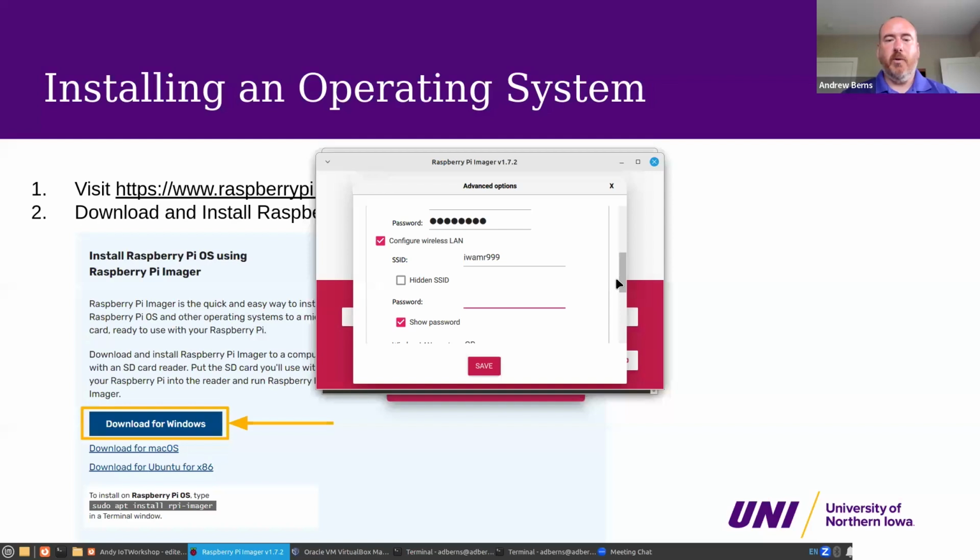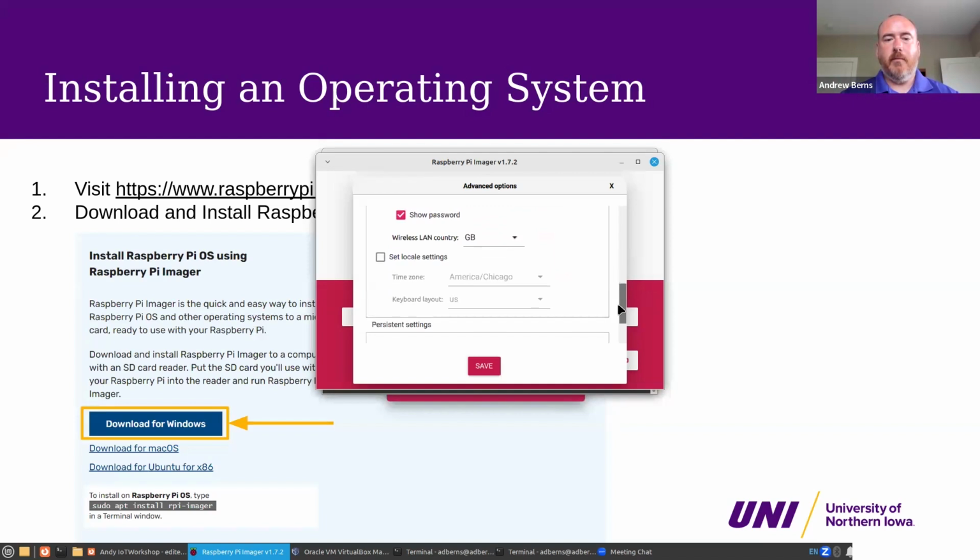So you'll put in whatever your SSID is of the Wi-Fi you want to connect to. You'll put in the password of your Wi-Fi, and then the wireless LAN country. It should connect no matter what, but go ahead and select for us US.